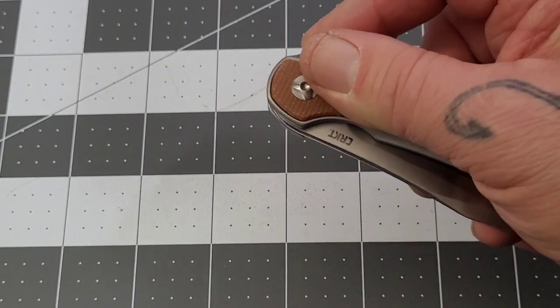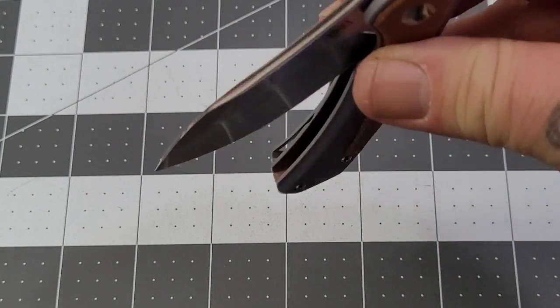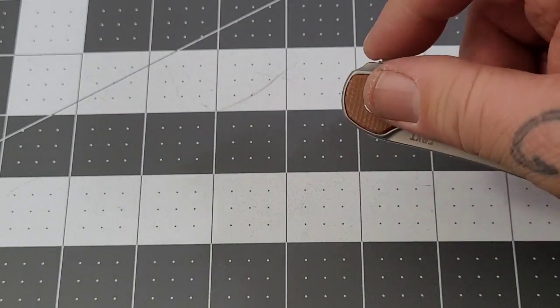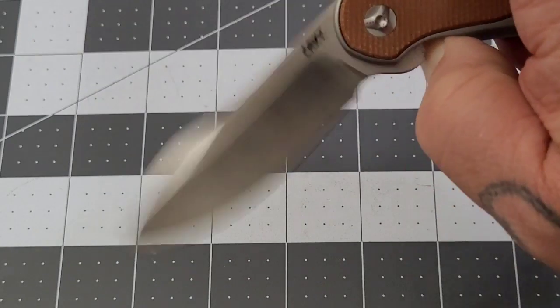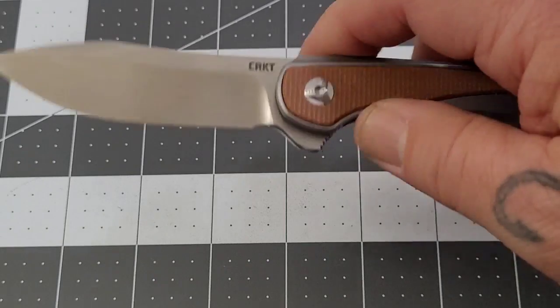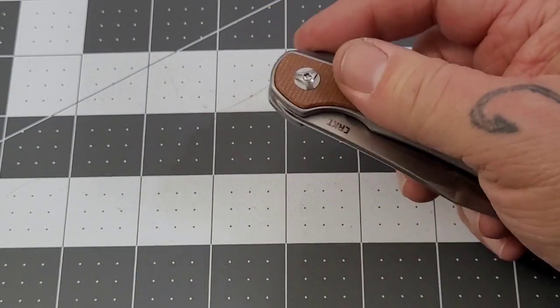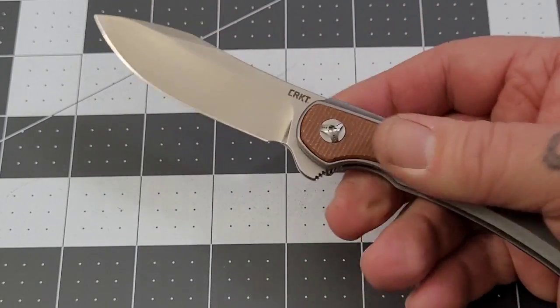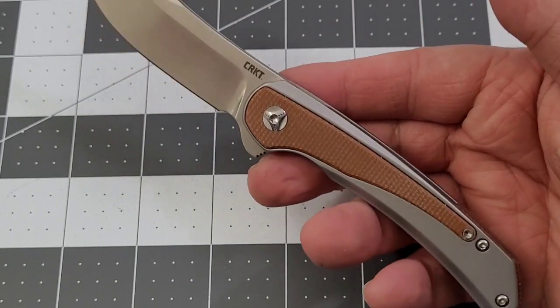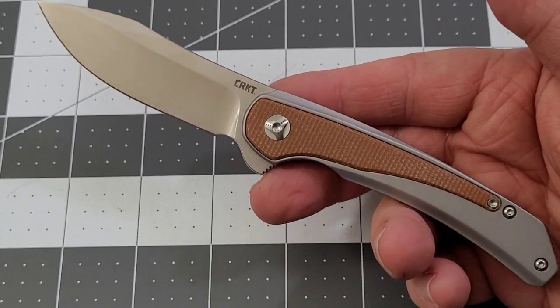But detent, pretty darn good. Action, drop, not bad. Action is pretty good on this one. Not too bad. I'm liking it. Maybe could use a little bit of juice, loosen it up a little bit. But other than that, right out of the box, that's what you guys see. You see it right out of the box and after I carried it a little bit, and the action is what it is. I don't alter anything like that.